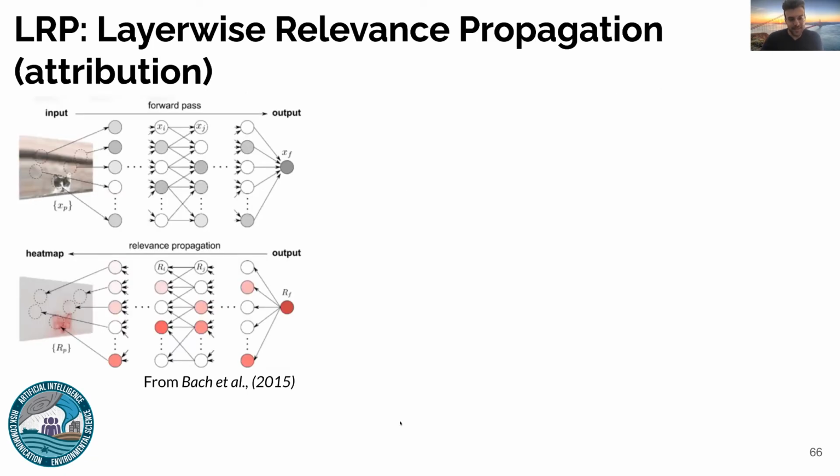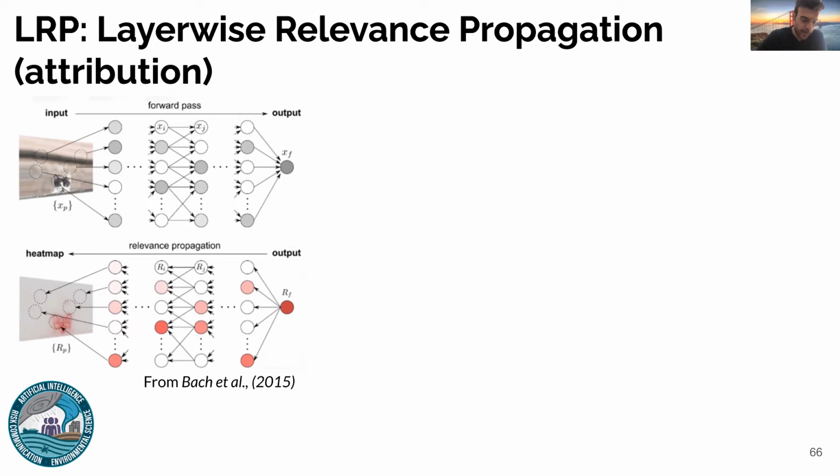Okay, the next one is layer-wise relevance propagation, an attribution method. So what we have here, let's say we have an input of a cat, as you can see here on the left, and we pass this input through the network and we get a prediction. The prediction about the certainty of the network that this is a picture illustrating a cat. The philosophy of the LRP method is that then we use this prediction value and we start propagating this prediction value backwards through the network.